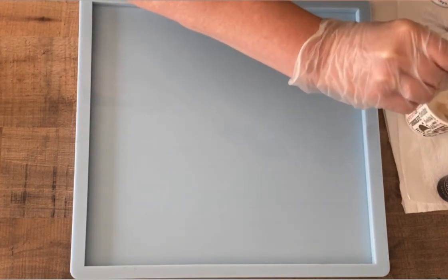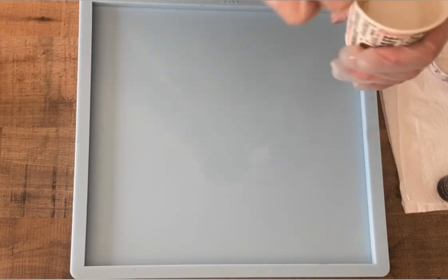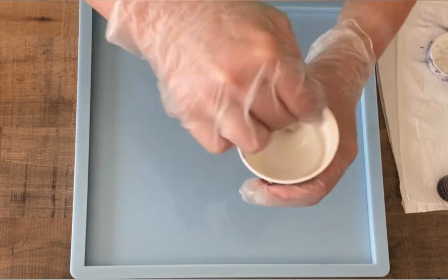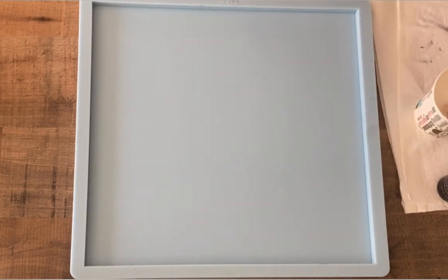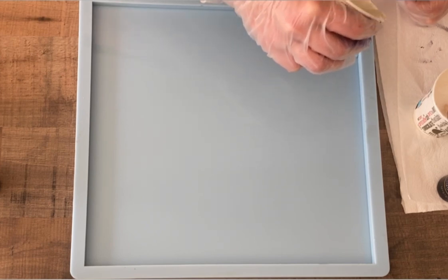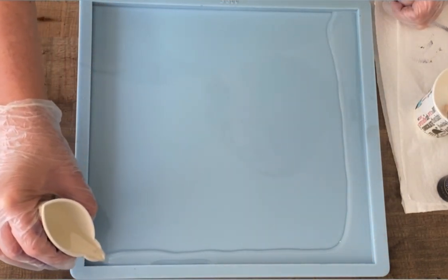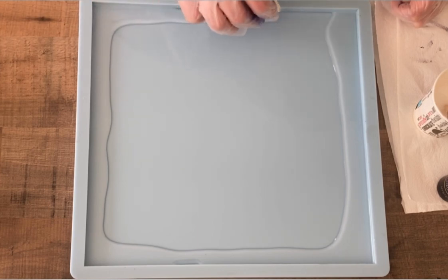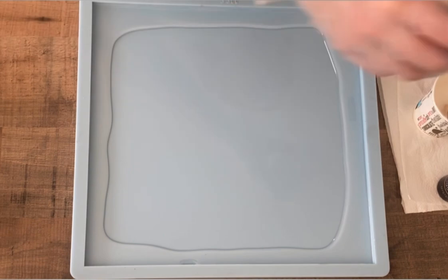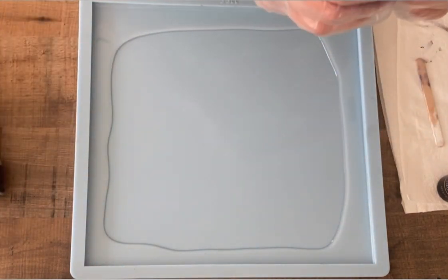I'm also adding the Baby Breast mica into my white. These are basically my two colors. By the way, the square mold is from Molds and Shapes — I'll link them in my description box, and if you use the promo code PT5 you get five percent discount. I also have a promo discount for Laura's Art Corner, so please check out my description box. If you use the code PT10 you get ten percent discount — very interesting especially for people in America and Canada.